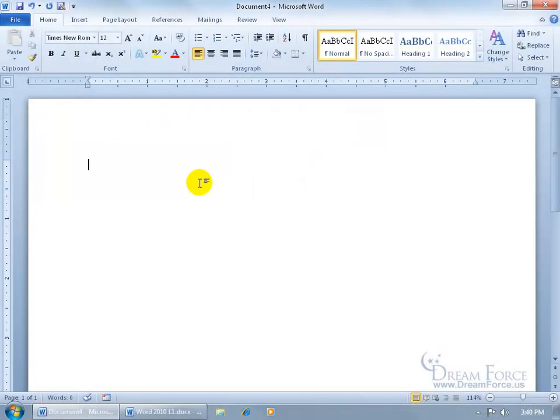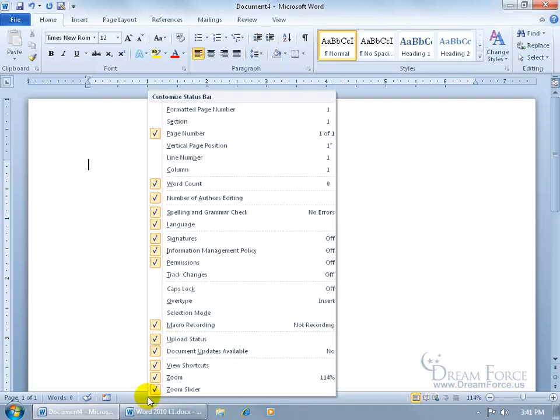When it comes to customizing your status bar, as we talked about in the first training video, it's down here at the bottom of the window. It contains the stats of your Word document, like what page you're on, how many words you have in your document, and a few other things you can hover over, any proofing errors or using macros, and you've got some other features over here. But to customize it, just right-click on it, and then come up here, and those that are checked are the ones that are added to the status bar.